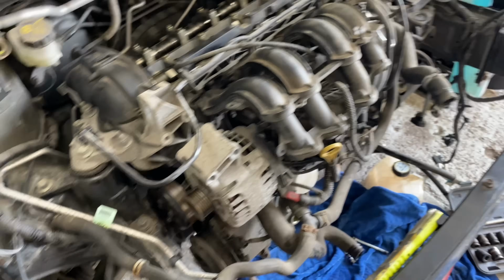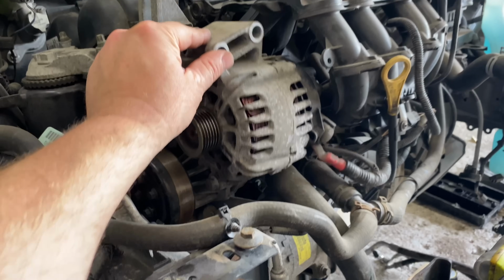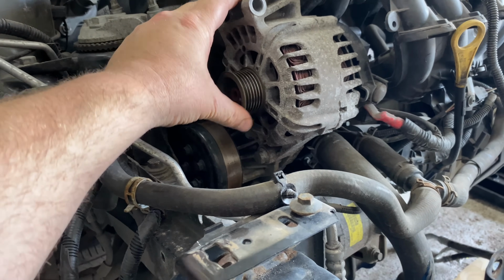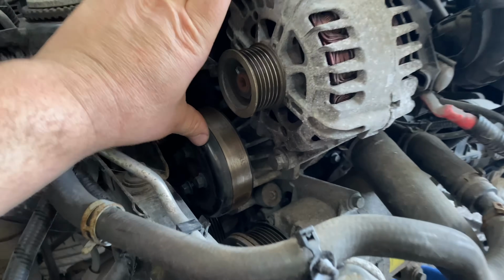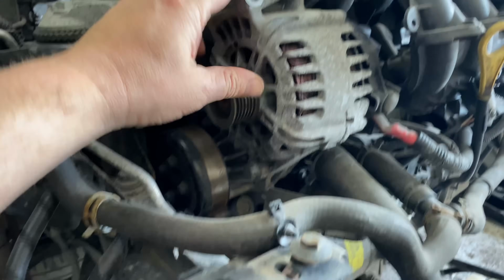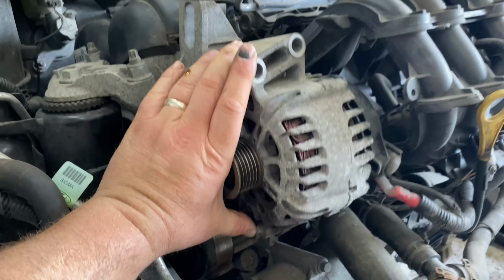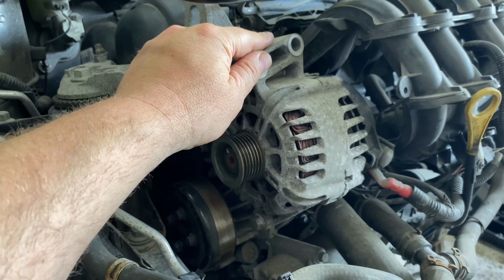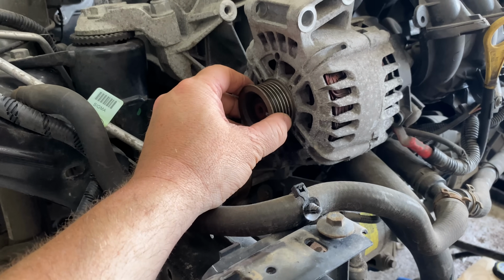I've taken off, I've loosened the actual alternator at the top there. You can see that there's two bolts that sit at the top, and the auxiliary belt goes around that and goes around the water pump pulley there. But what I do is I take the two bolts at the top off and leave the one at the bottom, and that one at the bottom acts as a pivot like this, so that when you take the bolts off, it comes out and unloosens the auxiliary belt.